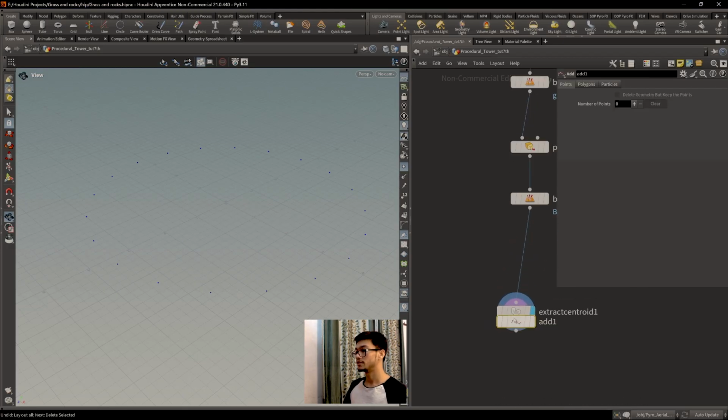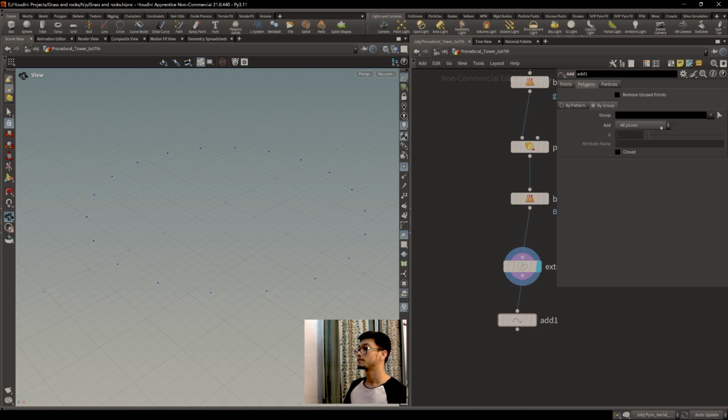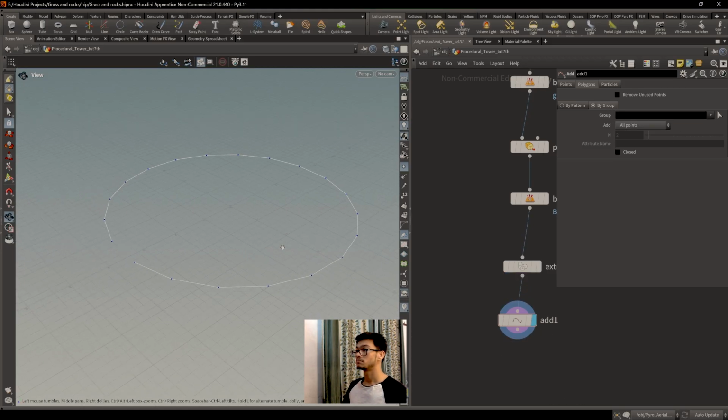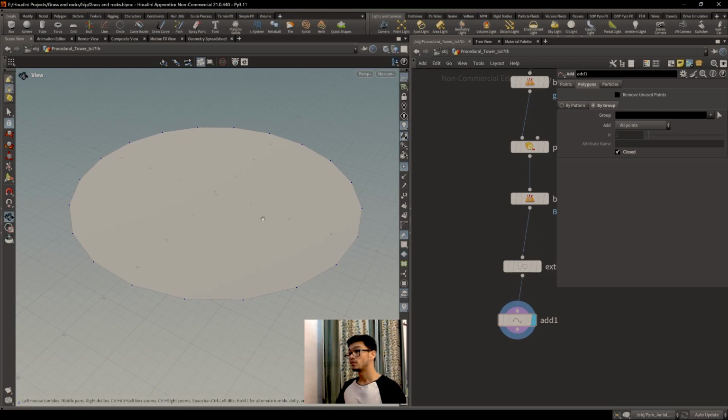When I connect them together with this add node, we have used this add node many times. So when I go to polygons and by groups, all points, right? We can close them, so we can have this circular primitive with this circular curve.